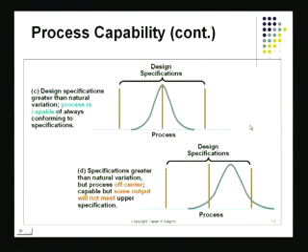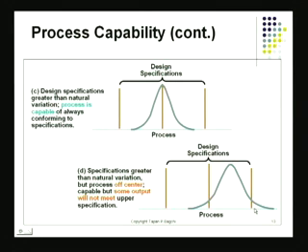Look at a process here. There are 2 processes. They have 2 different types of problems. Both actually are pretty tight processes. This one is a pretty tight process, as you can see. This one also is not a very poor process in terms of precision. But this process is centered. No real problem there, and it is totally capable. This process here, although the variation is not too wide, it is off to one side, and therefore it does have some parts that would be colored red. This tail here would be colored red.